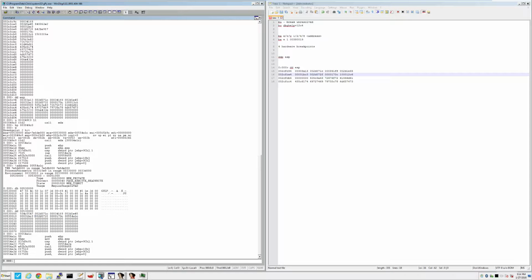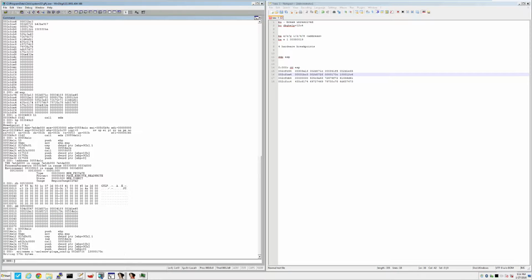So now what we can do is we're really interested in this Plugx config. So now we already know where it is, so we can just write it out to disk. It's at this address, and the length is listed right here. So pretty easy. So we go ahead and write that out.